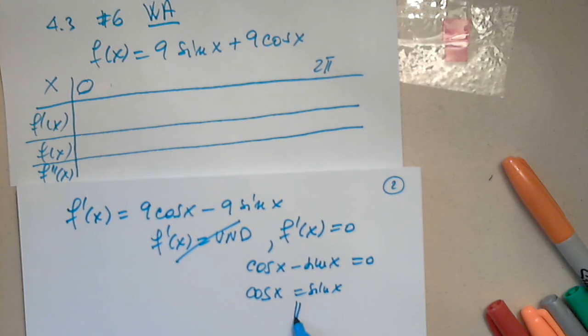But we know that this happens in only one situation. For pi over 4 here, and for 1, 2, 3, 4, 5 pi over 4 here. Here, sine is positive, cosine is negative, doesn't work. Here, cosine is positive, sine is negative, doesn't work. Here, they are both positive, and here they are both negative. So in the first and the third quadrants.